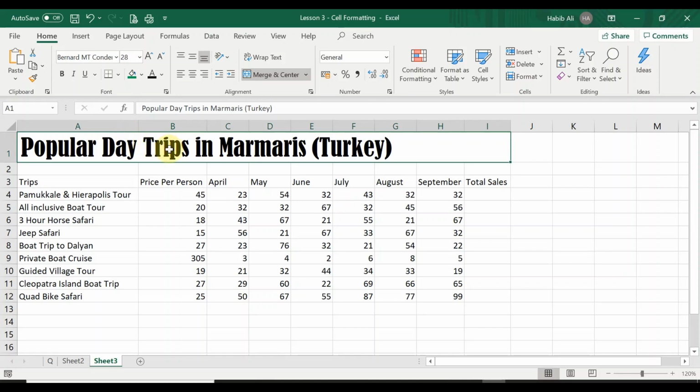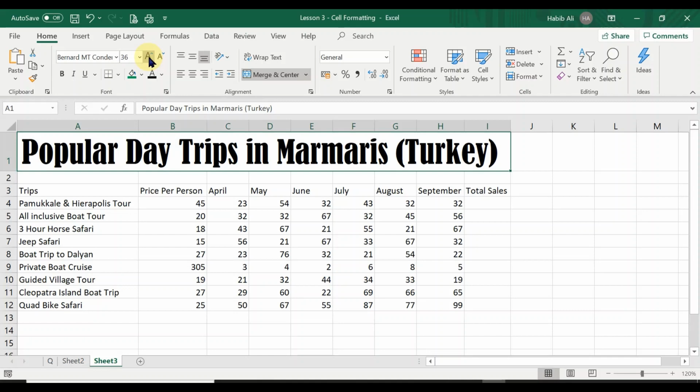Again, what I'm going to do, each font can be slightly smaller or larger in size. You can see this particular one is slightly smaller than the previous font. So what I can do now is use the increase font size option and just make it a little bit bigger, which I think looks a lot better than it did before. Okay, so that's how you change the font.